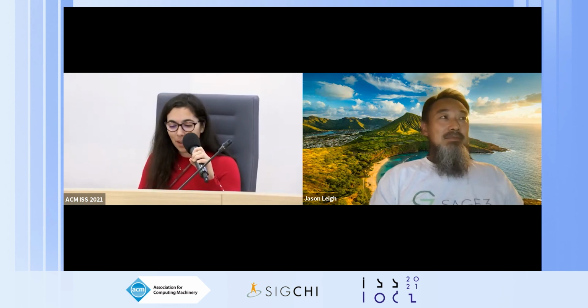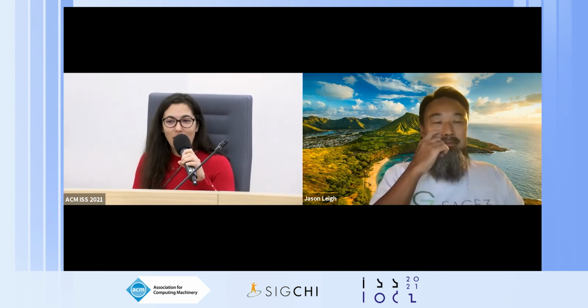I was wondering about the sequential content sharing, because there you have the agency with the person who is presenting the content, and then the agency moves on to the next person. I was wondering if you can elaborate a bit on the sense of agency and what you observed with the parallel content sharing in contrast to that.